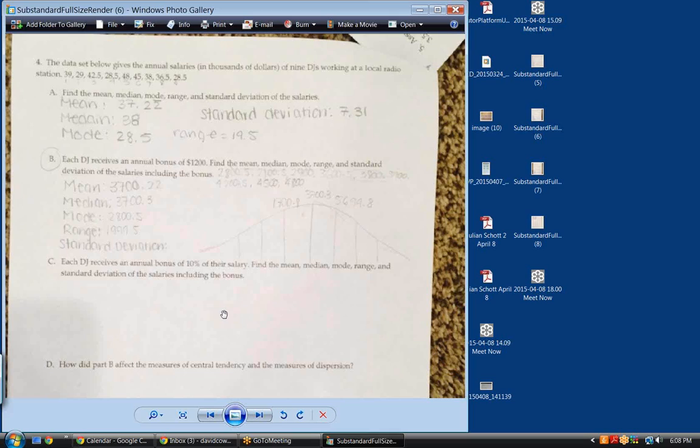Let's see. I don't think you want me to spend the time figuring out the mean, do you? No, but the A is right, because I did that one in class. Okay. The mean is just all of those numbers added up divided by 9. Right. The median is all of those numbers in order, picking the 5th number. Right. The mode is, there's 2 28.5s in there, it's the most common. The range. Standard deviation, you used the formula for it?